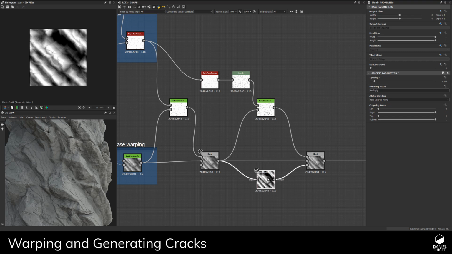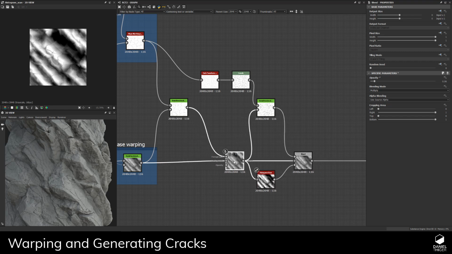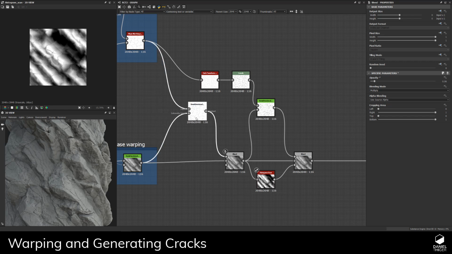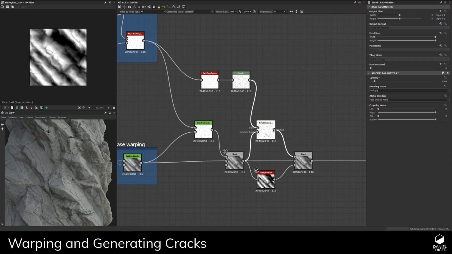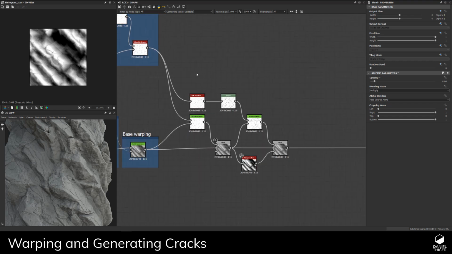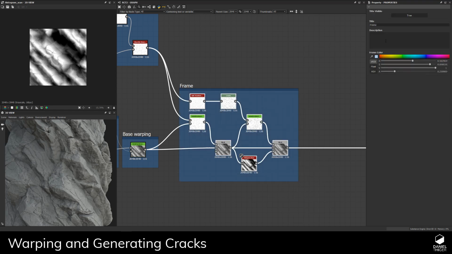And we will clean up our network here again. Beautiful. And we'll frame this and call this cracking.